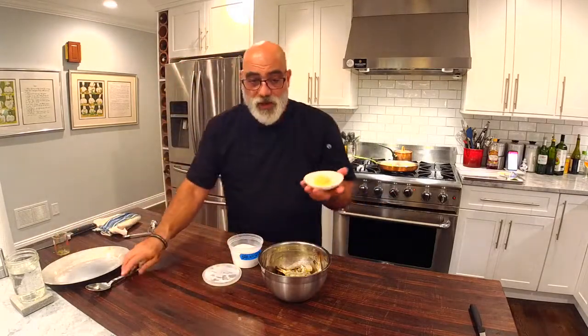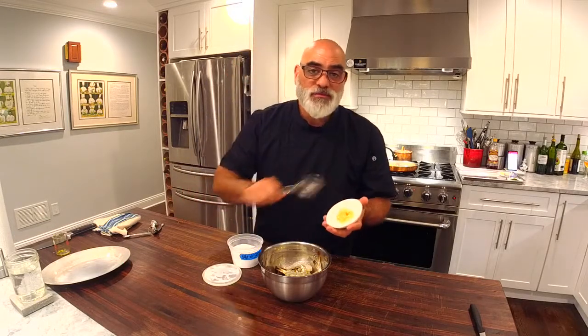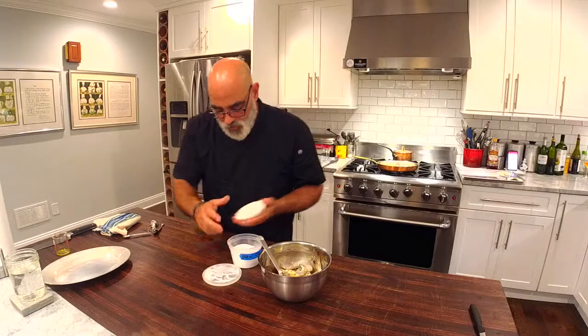This is 4 cloves of minced garlic. And when I have to do a lot, I'll use a microplane and just do it like that instead of working the knife. So this is going in. I'll say the microplane was the coolest thing because I'd never thought of it before.